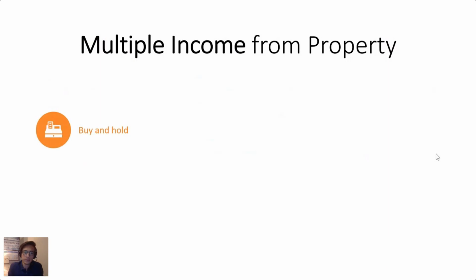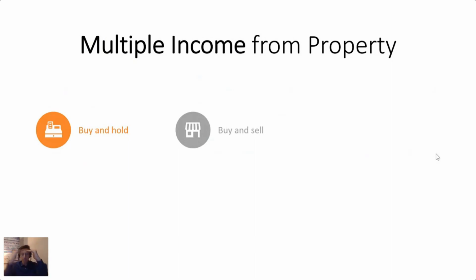One, the buy and hold strategy. Very simple. You buy a 3-bedroom apartment in Berea, you rent it out, you make a bit of profit. You buy a block of flats, you buy a commercial property, you buy an industrial factory, you do a development, whatever it is. As long as you're buying and holding and you're getting that passive income, that's an income stream from property. You can do the buy and sell, which is quite an easy one.